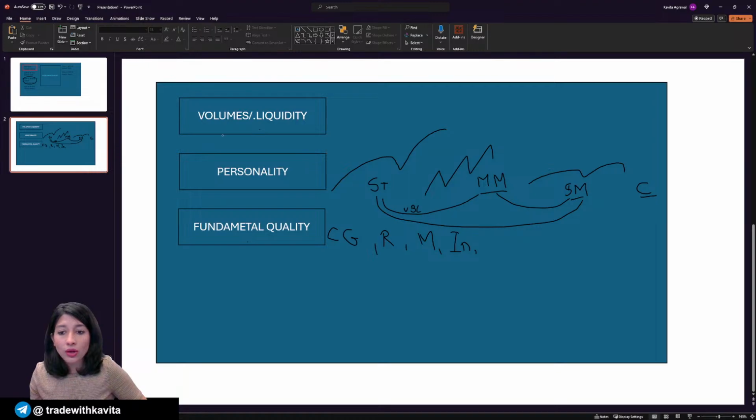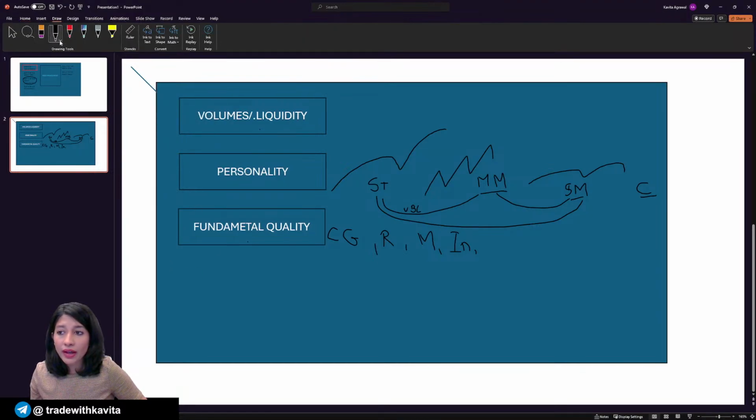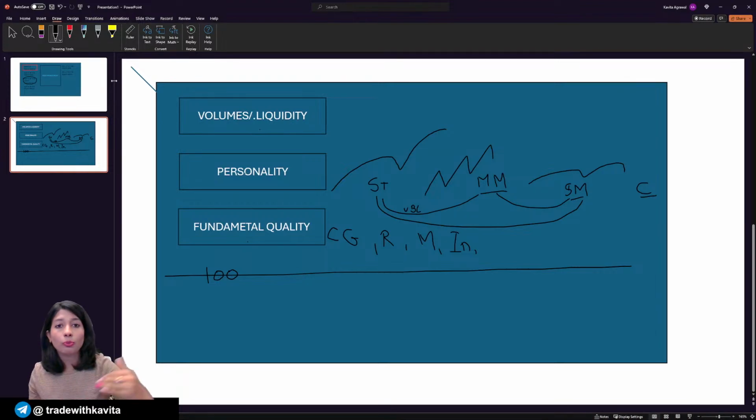So right now, based on these three pointers, I have identified my watch list of 100 stocks, but I am only maintaining positions in a maximum of 15 stocks at a point of time. How do I identify those 15 stocks in which I make my positions? And we are not even talking about the charts part. The analysis has not even begun. We're still on the first part where we are trying to pick our stocks.